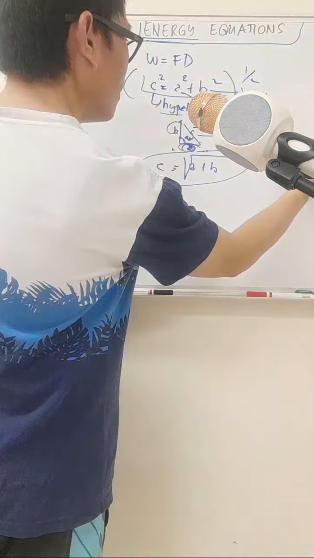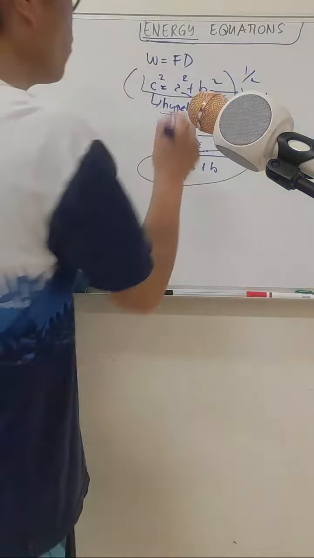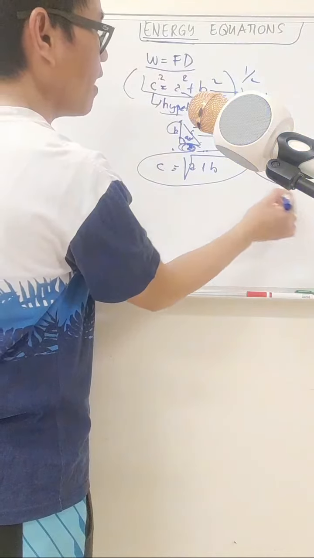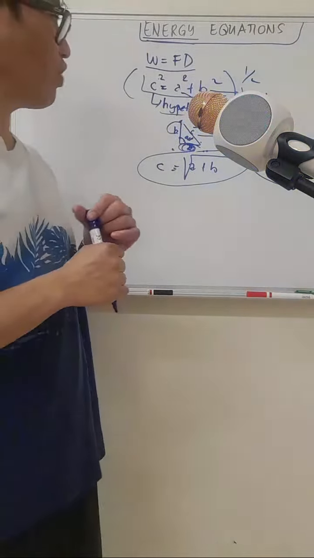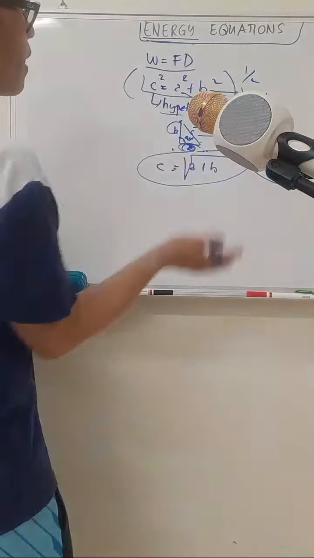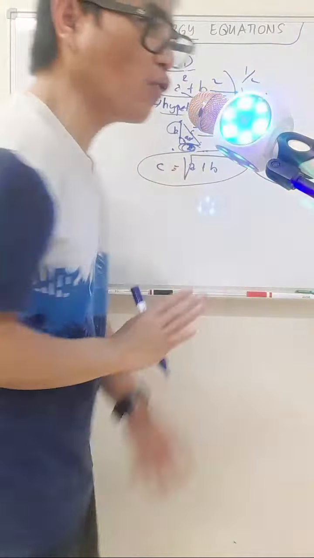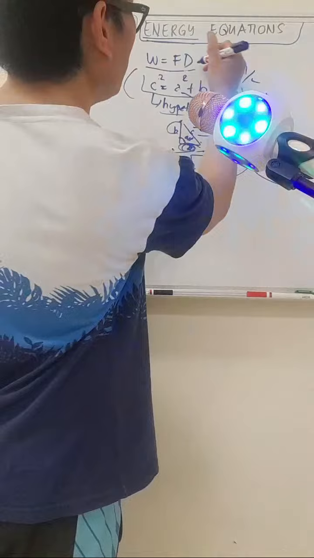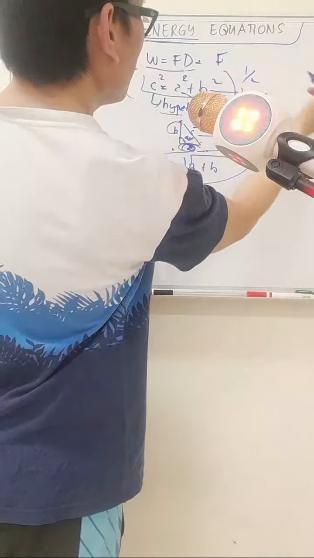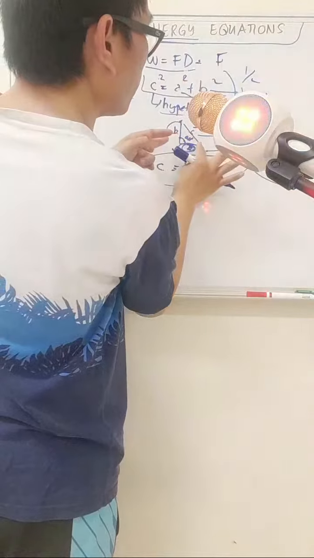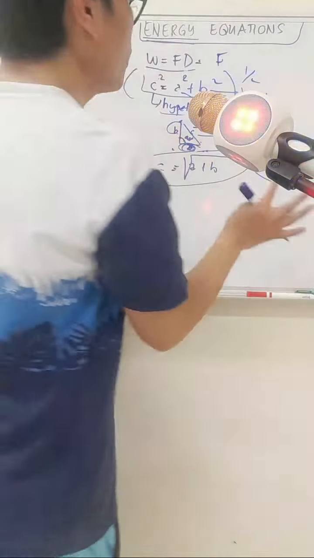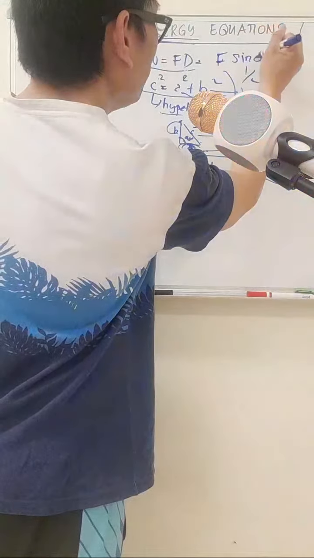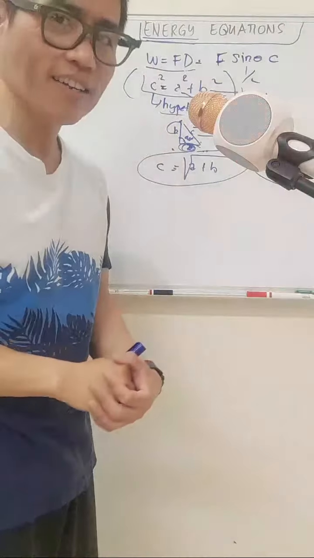Now, take note, where can you apply the force in the horizontal? It can be in sine theta, it can be in cosine theta. So let's say your angle of inclination is 30, for example. Our distance covered is A. So we need to say sine theta times C. So the distance D will be equal to A, our distance covered in the horizontal direction. So we need to say force times sine theta times C. That's the formula.